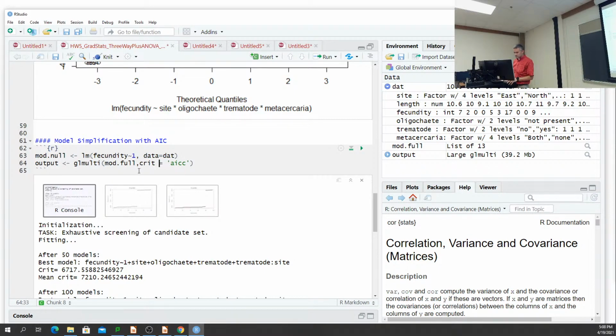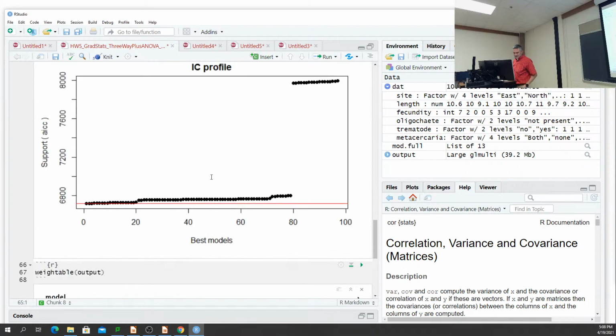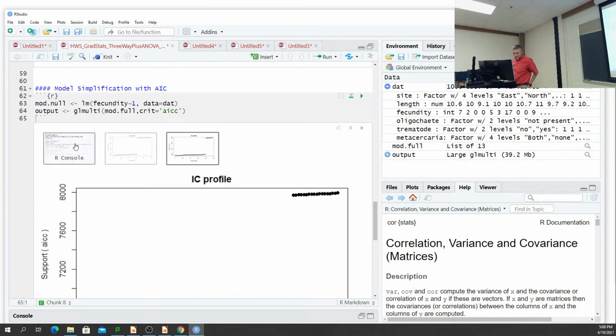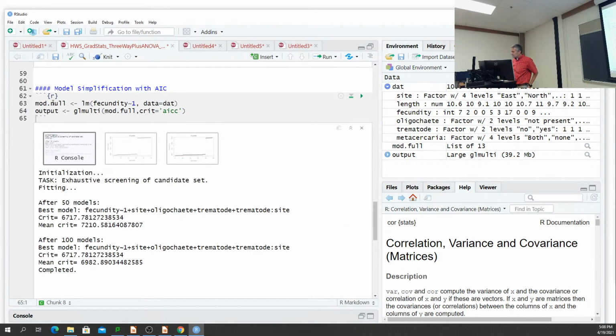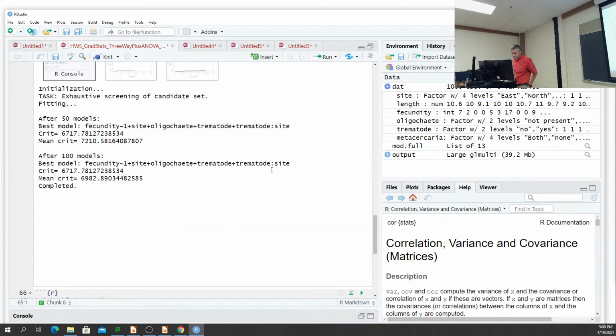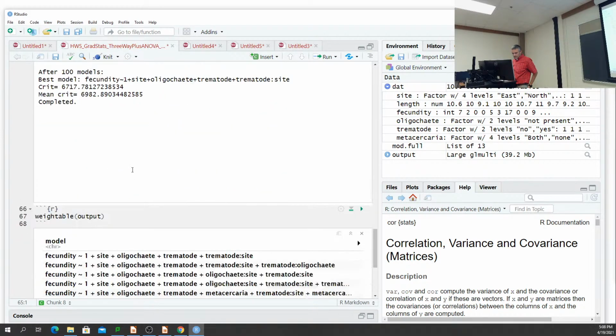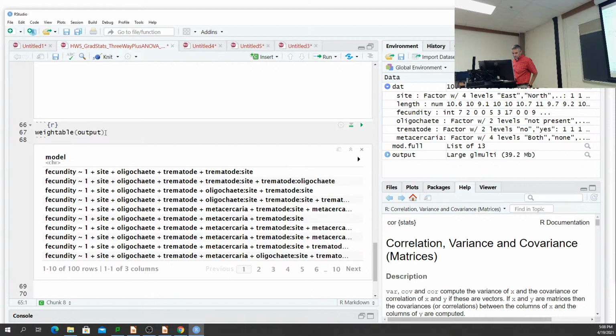Nope. Good. Equals AICc, just to be safe. So we'll rerun that, which kind of makes that null model null and void. We don't really need it if we're using GeoMulti. So this seems to be our simplest model, but we'll check it with our weight table.